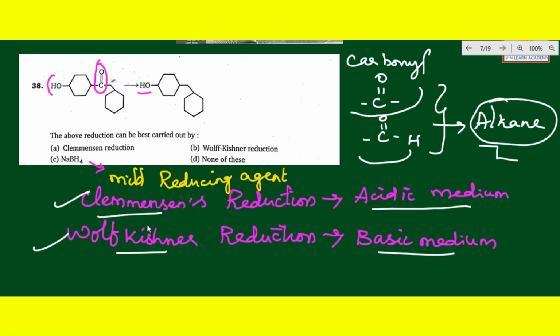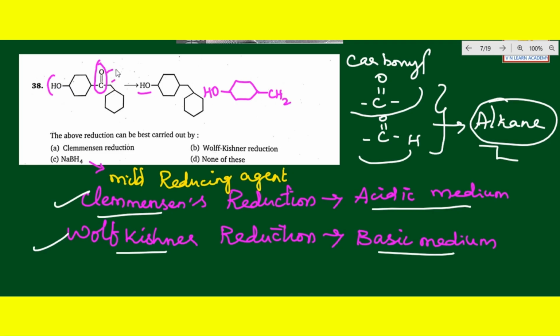And the same with lithium aluminum hydride. Lithium aluminum hydride is still better, a little stronger reducing agent. That is also the same duty: aldehyde converted to primary alcohol, ketone converted to secondary alcohol. But none of these. Here I wanted to mention a small trick for you. Here 2 carbons are available, so 1 carbon converted to alkane, the other carbon also alkane. So what is the product you will be getting? This is the product you will be getting, right? Here this is cyclohexane. Here OH, yes, it is there, of course. And here the carbonyl carbon becomes CH2, right?